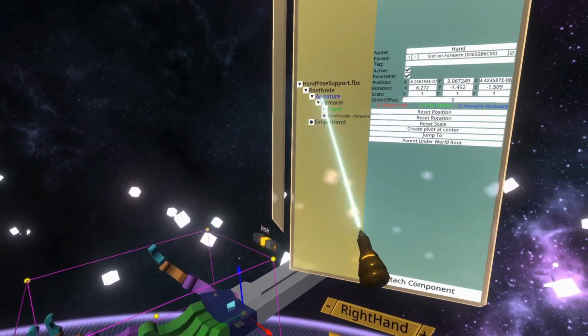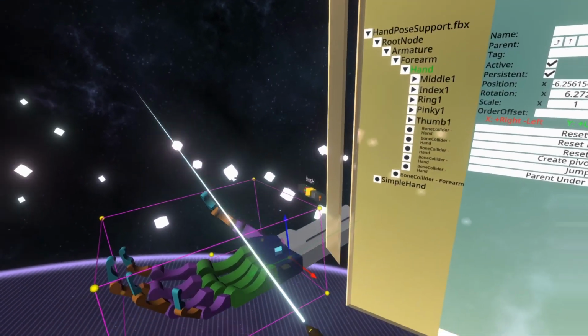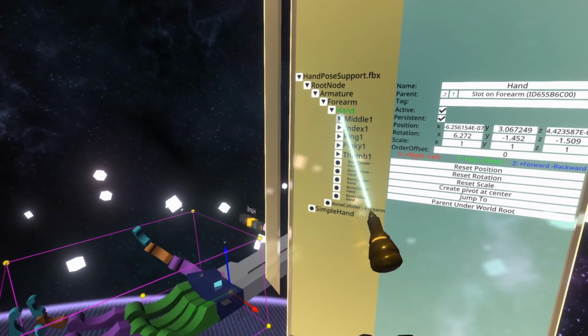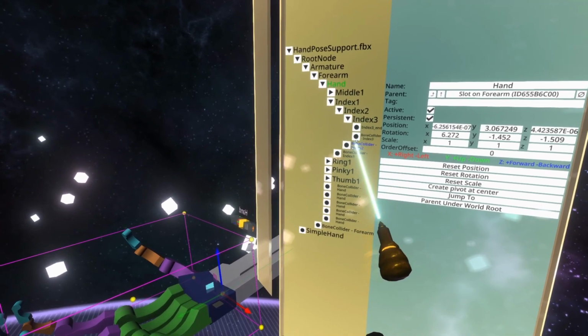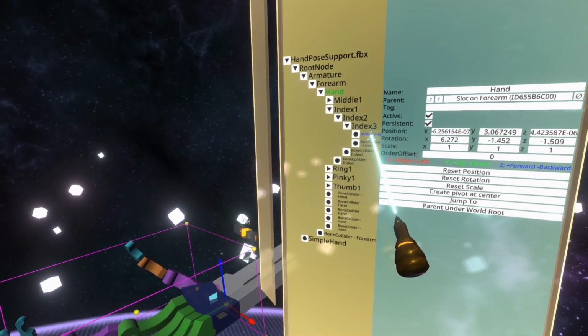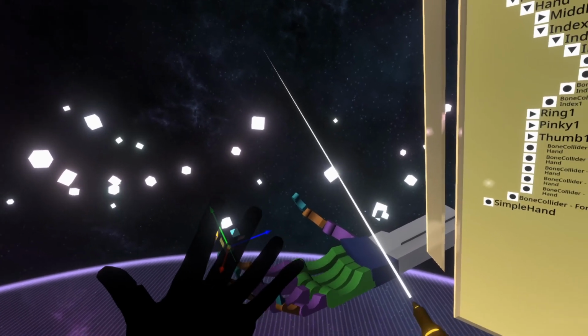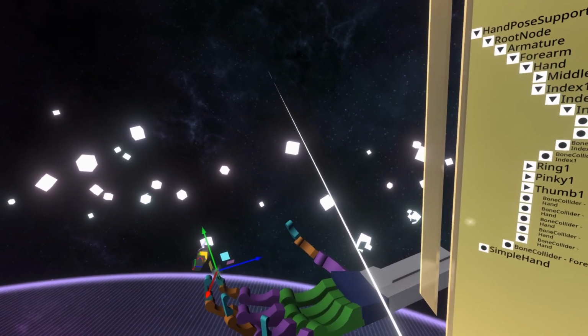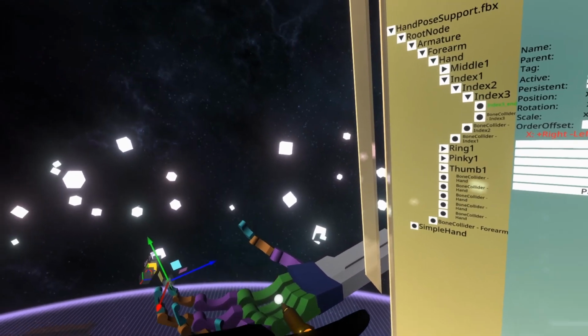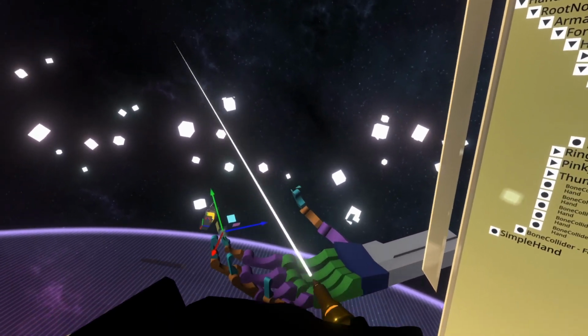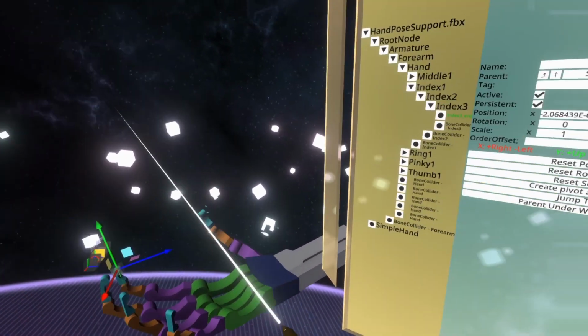Underneath this hand are a bone for each finger. And you'll notice that if we go down the finger bones, it goes down usually three levels and then stops at an end bone. End bones aren't an extra bone that you can manipulate, they're just to signal where the end of the bone is. And that's where Neos usually puts the tip of your finger. So if you push a button with your finger, that's usually where the tip source goes.